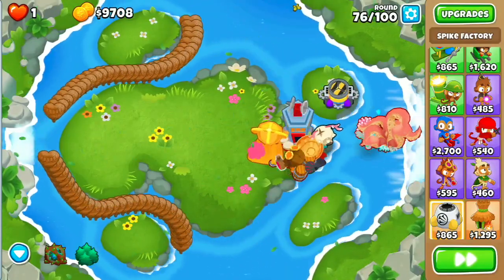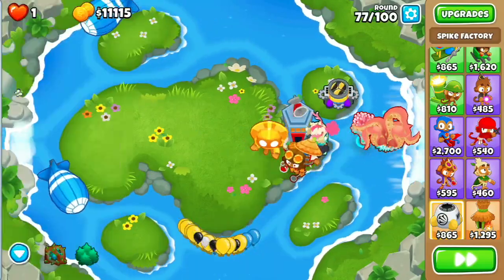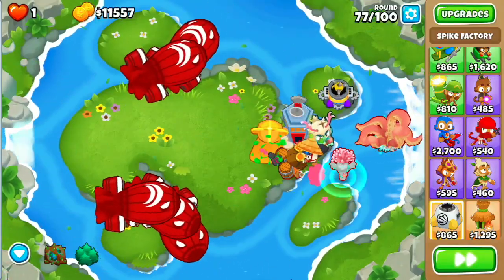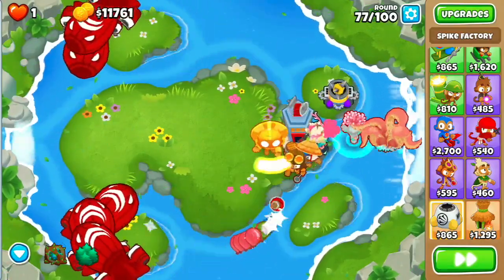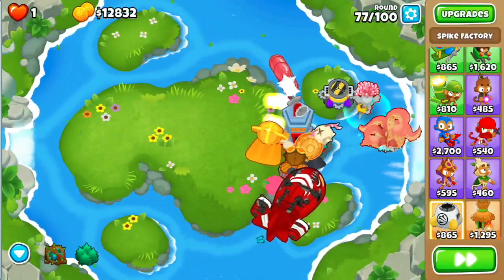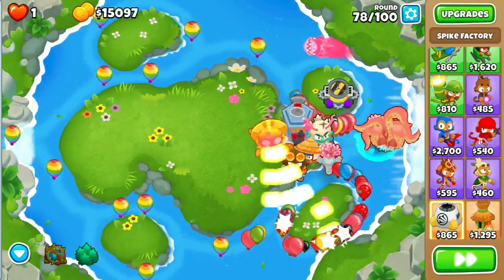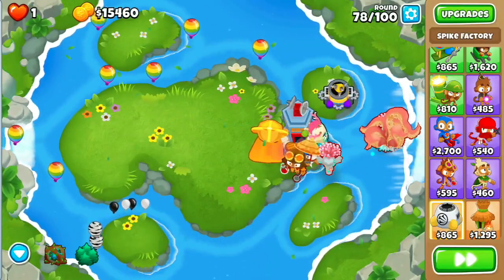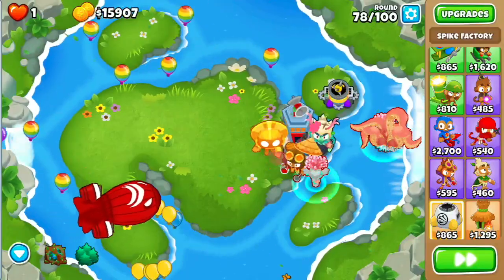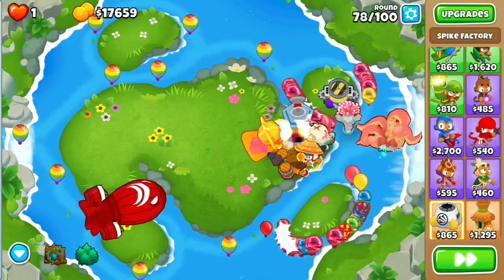But later on, I put down an Alchemist and a 200 Alchemist and buffed it. I don't think that was necessary, as it already can pop DDTs and lead balloons, but according to the Alchemist upgrade, it says it does extra damage to ceramics and balloon class balloons, so I thought, what the heck, it's just a little investment.